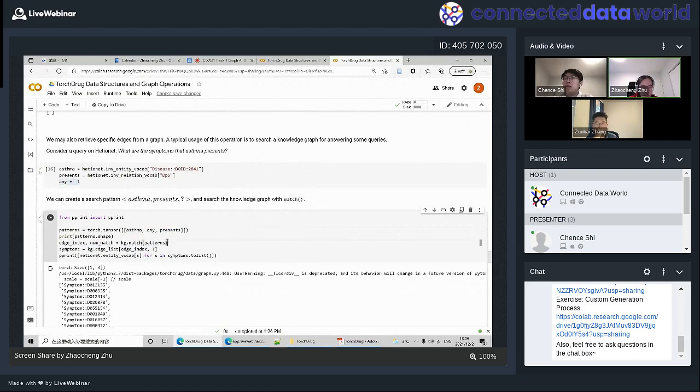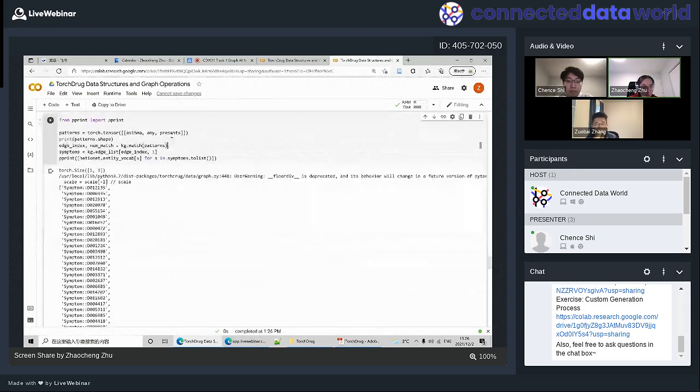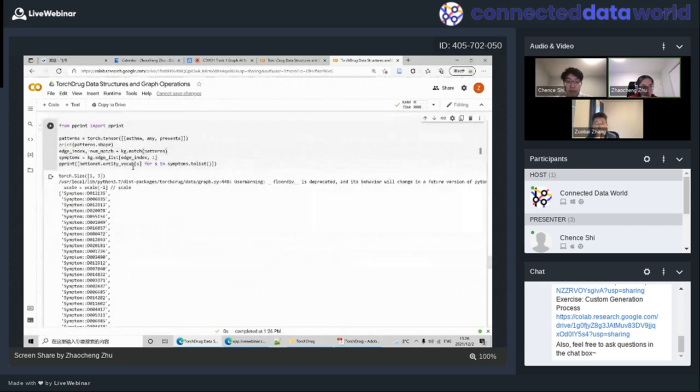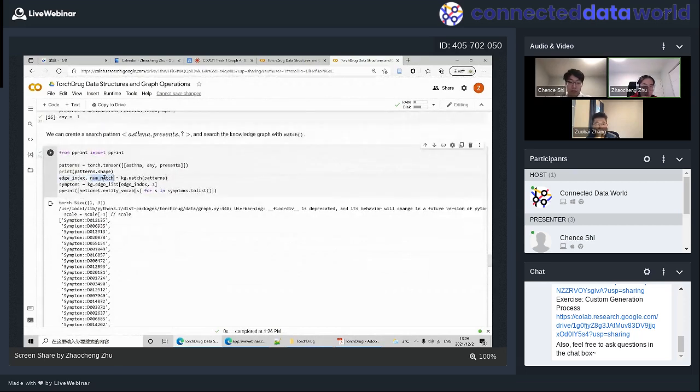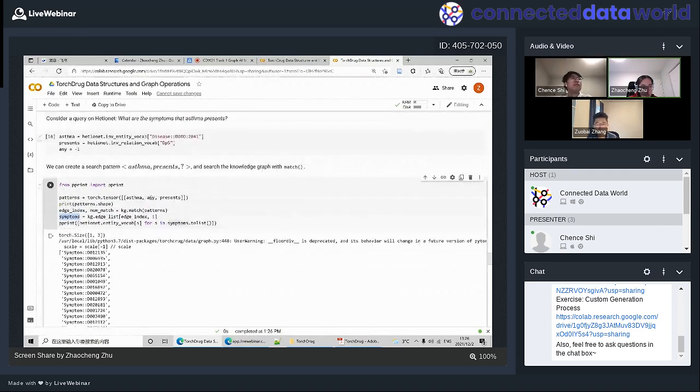Then we use kg.match with the patterns to extract the corresponding edges that can be retrieved by the patterns. We retrieve the edge index as well as the number of matches for each pattern. Then we send the edge index into the edge list to get the corresponding symptoms present in the edges.